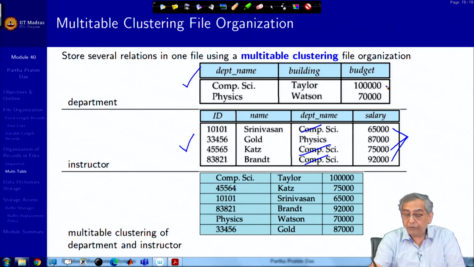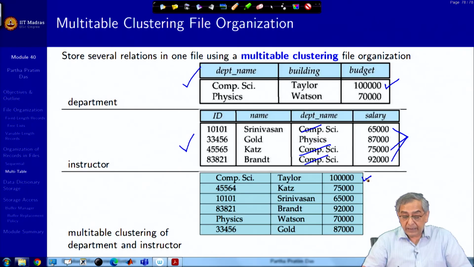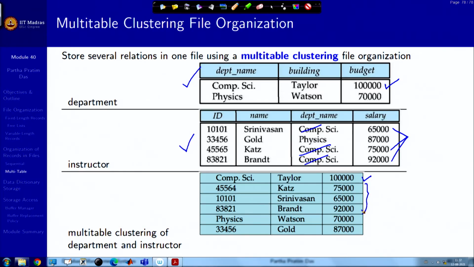So I will write a row for this department, as I write here, and then I will put the 3 who are from that department. So mind you, the department name from the instructor I don't need to keep. Then I put the next department, this is a department record, and I put the instructor who is working in that department. It's very different from the way you have logically designed.